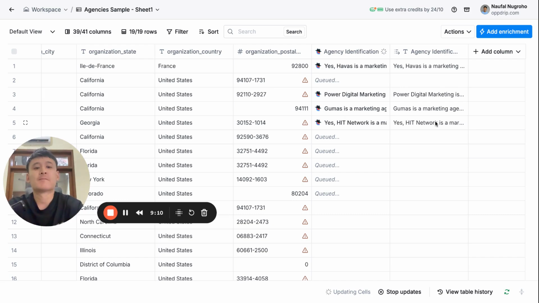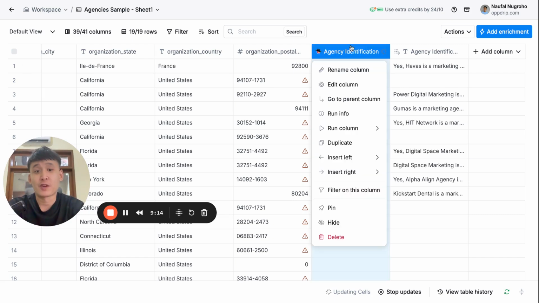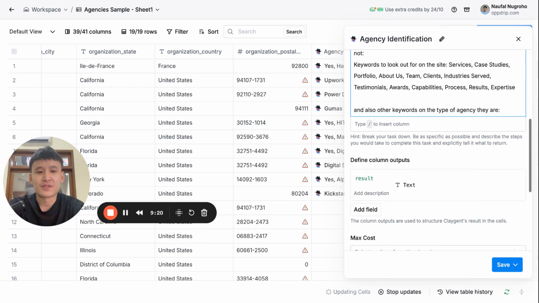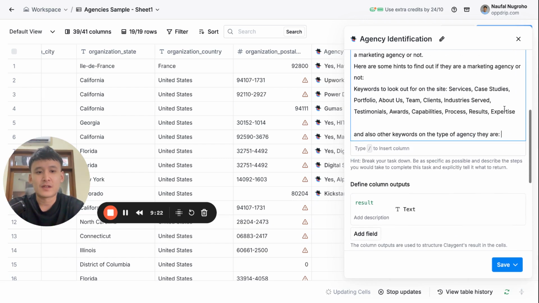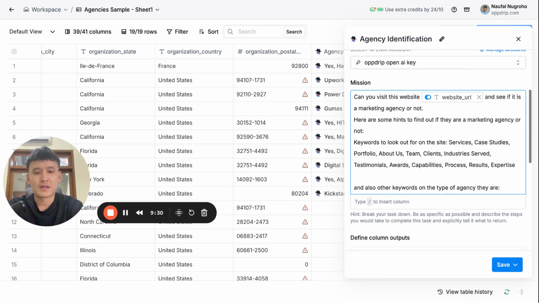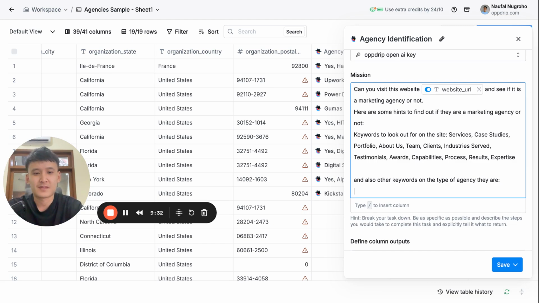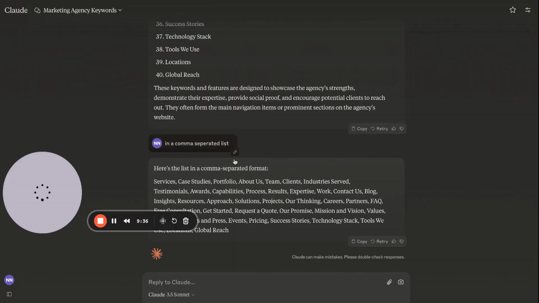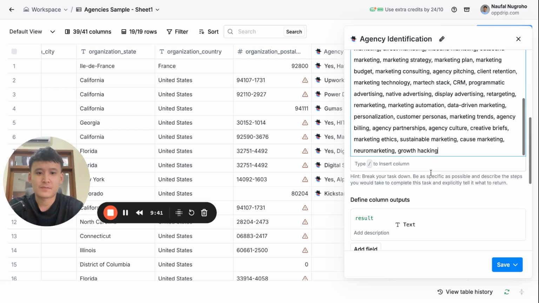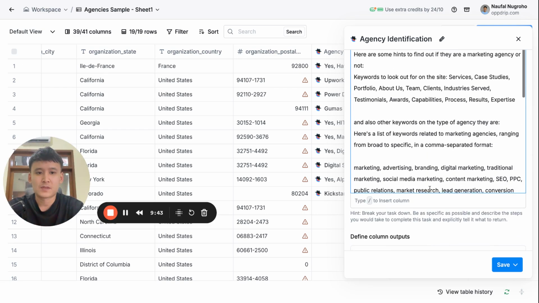Okay, so what I don't want is this. I don't know why, sometimes Clay does that. It removes those keywords. I don't know why it removed them. Do that again. Okay.